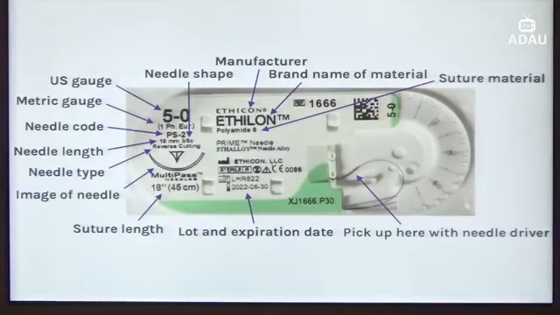The special needles which we use for closing the skin have a special manufacturer needle shape, with information about the surface of the needle. A needle has a special code, maybe 5, maybe 4. Needle lengths may be 18 millimeters, maybe 10 millimeters, and there are needle types. The special lengths may be different.